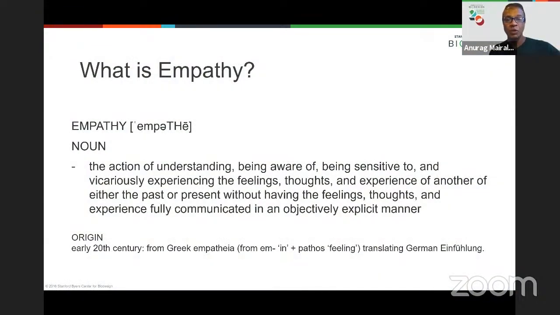Sympathy is when you're thinking of yourself as an outsider, looking at somebody else, and trying to sort of sympathize with the individual. Whereas empathy is really an action of understanding and being sensitive to the users or the stakeholders you're talking about, their feelings, their thoughts, their experiences. Each of these words is really important, because when you're doing needs finding, that becomes really critical.